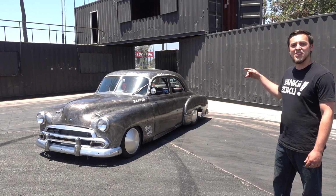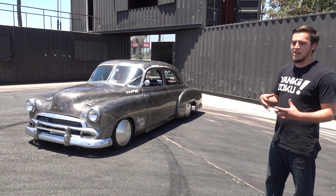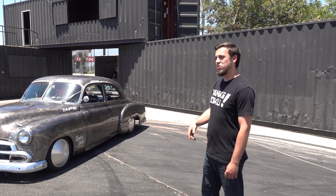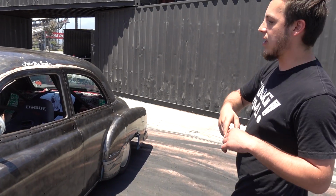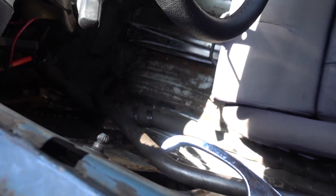As far as the Chevy goes, that's where things get interesting. The Chevy's originally a frame-on-body car, which makes it nice because all the structural rigidity of the body will stay in the body when you ditch the frame. The only issue is the floorboard was most of that structure. So I welded 1x2s where all the body mounts used to go, and then I integrated those 1x2s into the lower subframe connectors on the Lexus side of things. All these little spot welds on top are just to keep rain and stuff out. It's kind of hard to see.